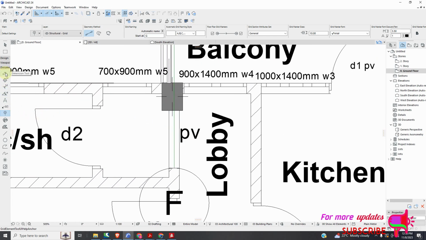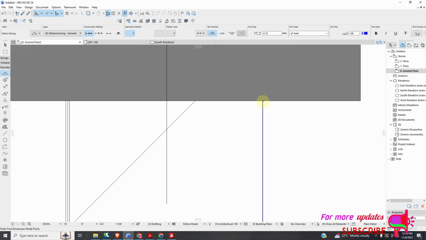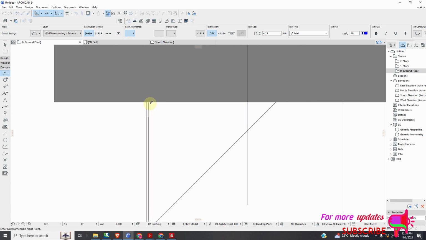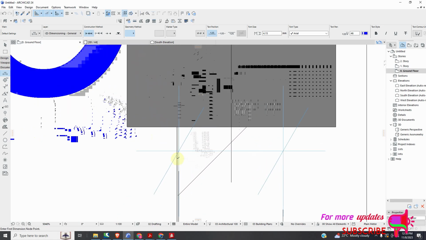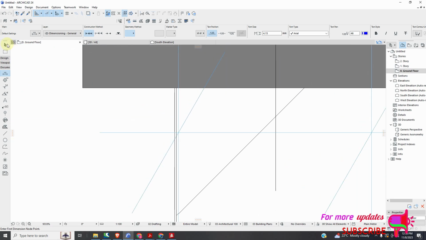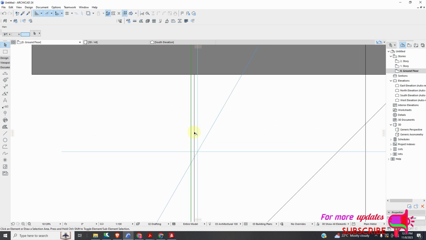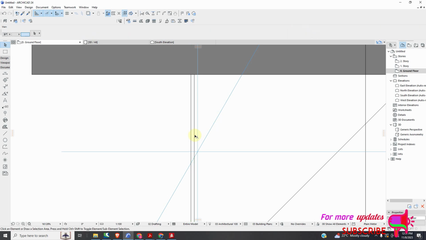So I just measure from this point to see which is the line for this wall. So the first one, so we delete these two other lines. Select just one, shift, and then delete this.